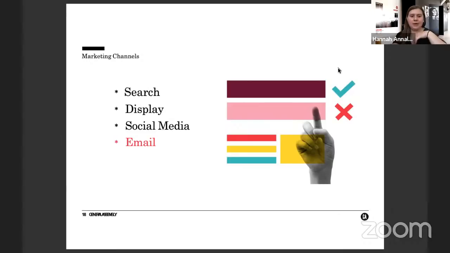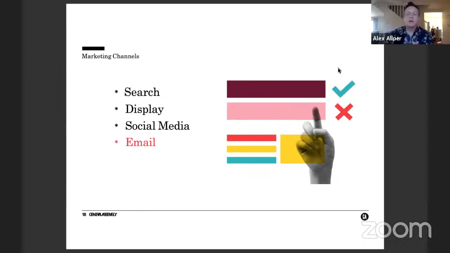And then somebody also asked about splitting up your budget. So say you're paying for Google and paying for Facebook, how do you manage that budget and where you start to split things up? Sure. Honestly, where you split things up to begin with is right down the middle, because you literally aren't going to know until you start running ads and figuring out what is working and what is not. Once again, you guys, marketing is all about testing and learning. You're throwing those darts and you're figuring out which ones are working and which ones aren't. Like I said, to begin with, I'd split it right down the middle. Go half on Google, half on social media, and start seeing where you're getting the best bang for your buck.